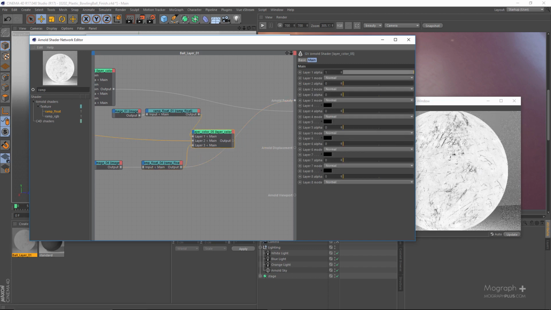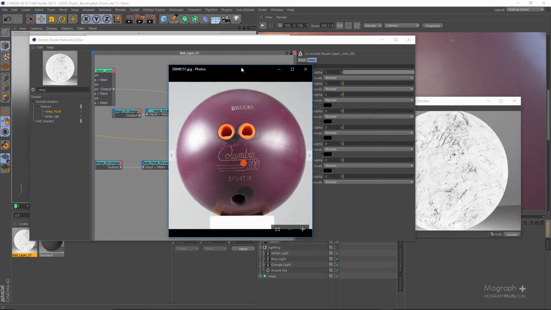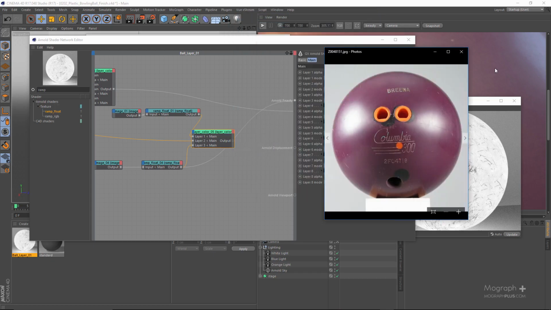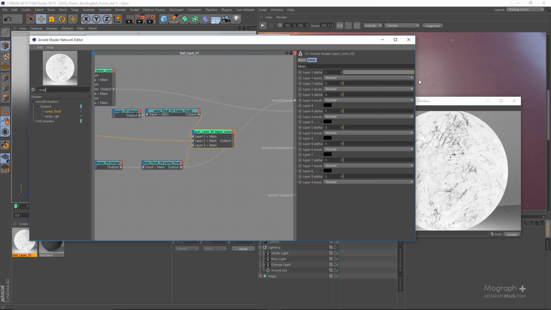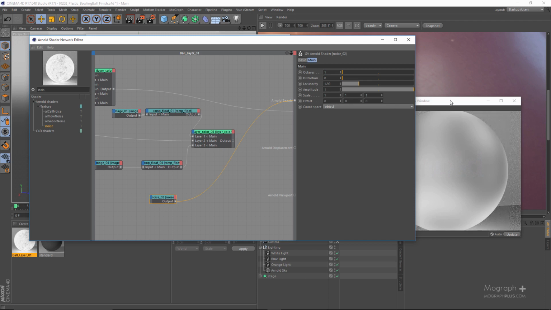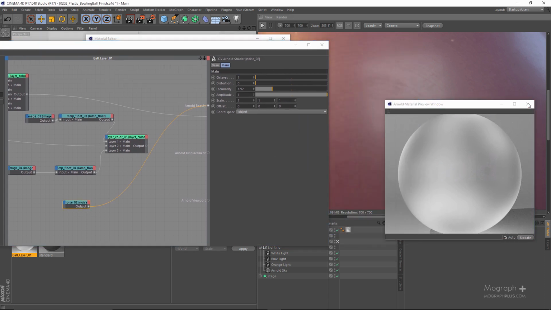Now, one thing that I really think is the most important part of our bump map is the overall unevenness of the surface. If you take a look at these highlights, you can see some waviness going through. It's not that much, but it's there. So let me just use a noise map to actually achieve that. And we're going to be using this noise as our fourth layer. This is our noise, and let's connect this noise directly first of all and see what we have. So this is our noise map. I think it should be on the surface here.